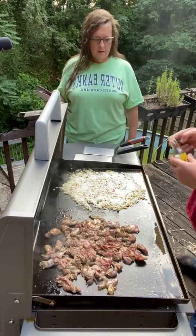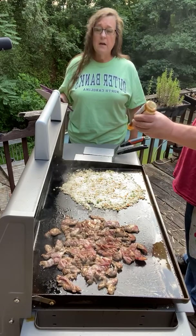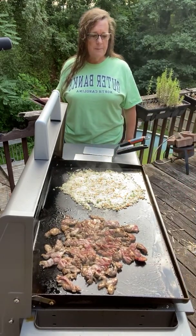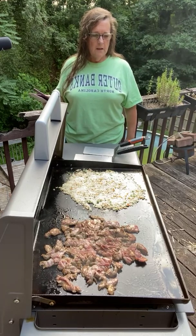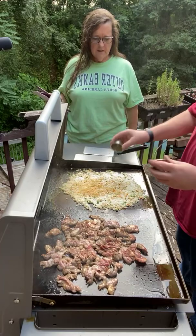I'm going to put a tablespoon of sesame oil on the cauliflower rice. Exactly a tablespoon. Ground ginger. A little salt.